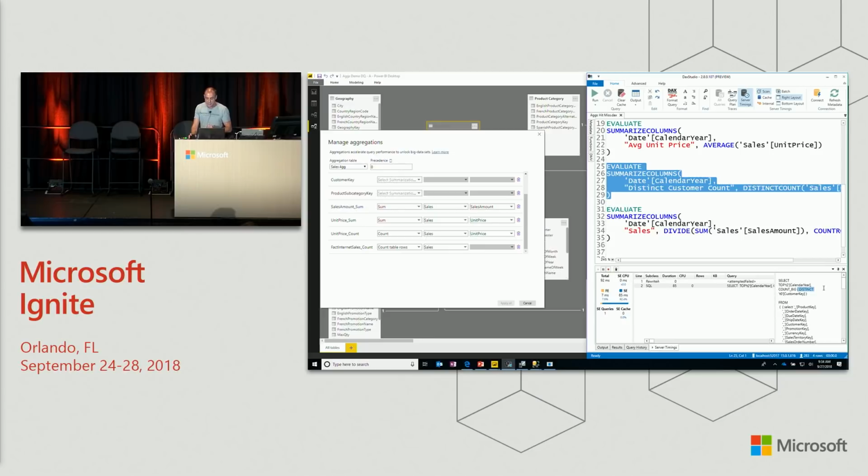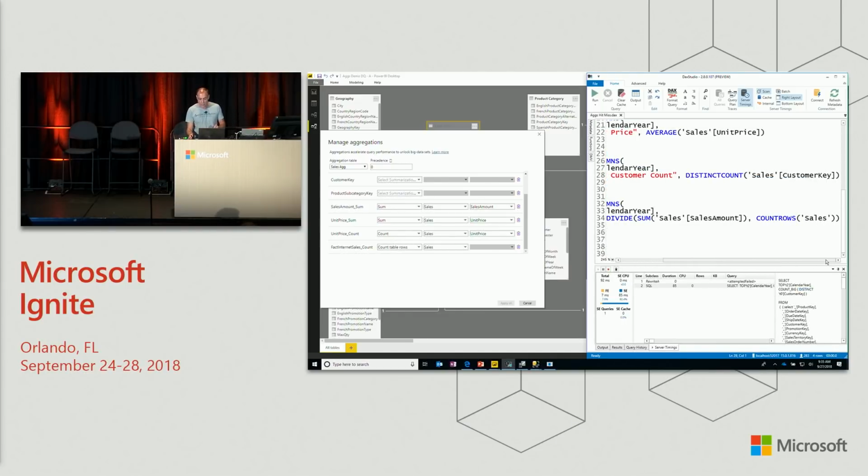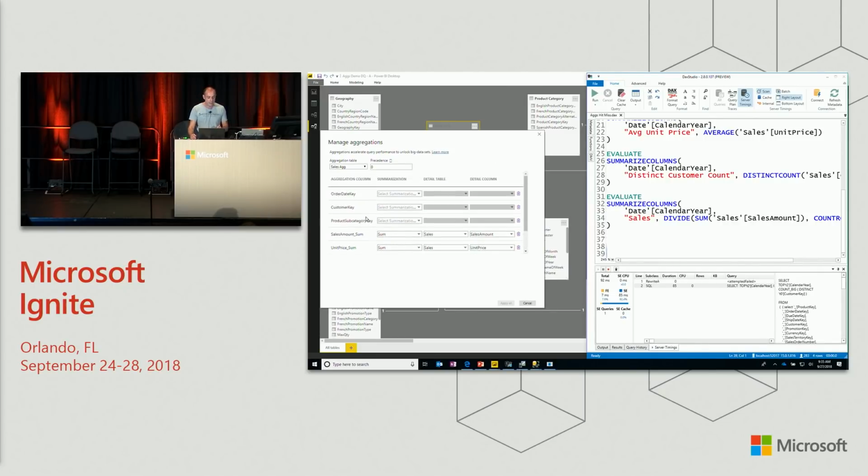So what we can do for distinct count is, we're asking here for the distinct count of the customer key, right? Back to when I started this on the managed aggregations dialog, I said that we weren't going to bother with the foreign keys, and we were still getting ag hits. How were we getting ag hits? Because it observed the relationships. The engine was smart enough to say, you haven't specified any group bys on the foreign keys, but I already know I can hit the ag because it's at the granularity based off the relationships, so it just worked.